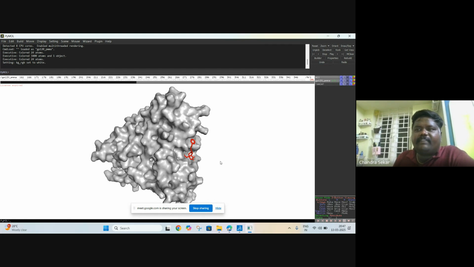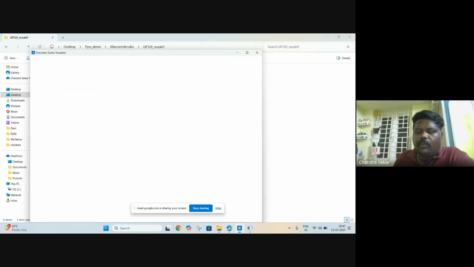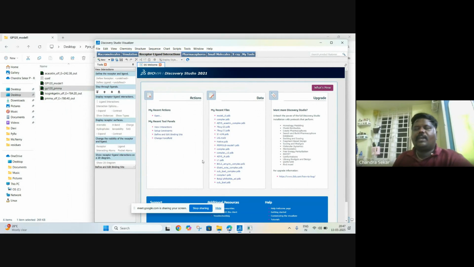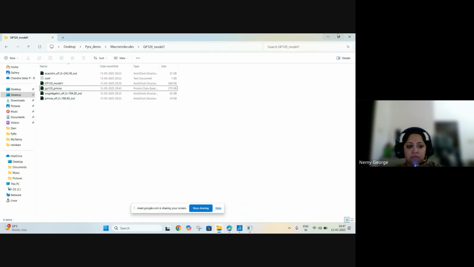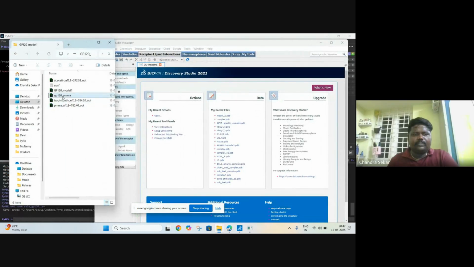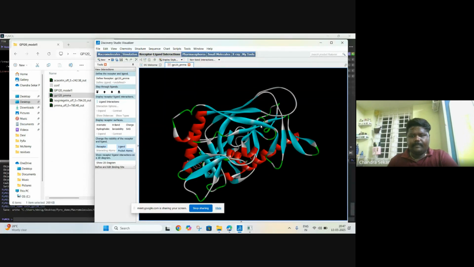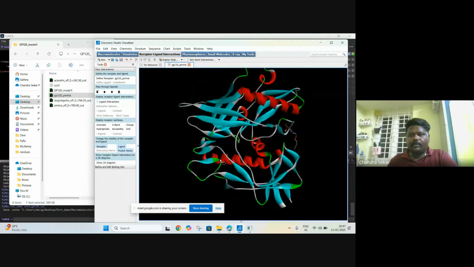To show it quantitatively, this particular complex has to be uploaded to two kinds of tools: one kind of server and one standalone software. If you have LigPlot, it is fine. If not, no worries, you can open the same in Discovery Studio. So in Discovery Studio, I'm opening this. Can you see? My protein and ligand have been uploaded.